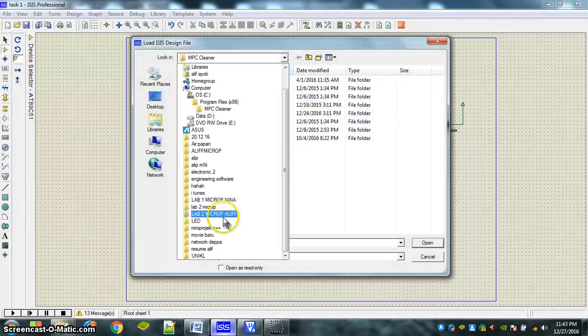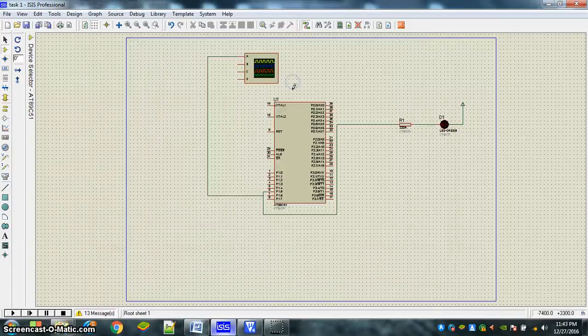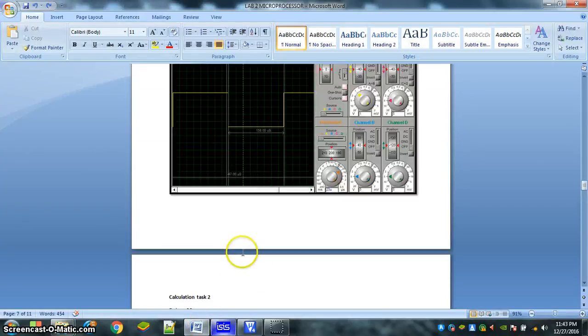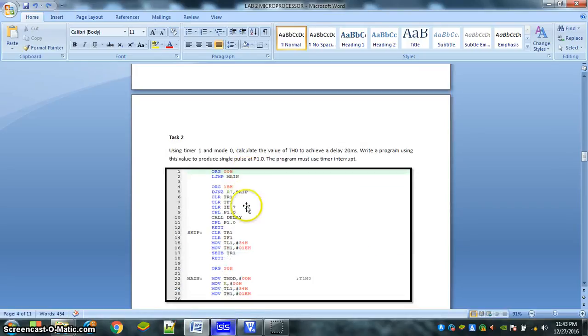This is the example of the simulation. Why do we use 8 bits of LED? Because from the question you must use 8 bits.